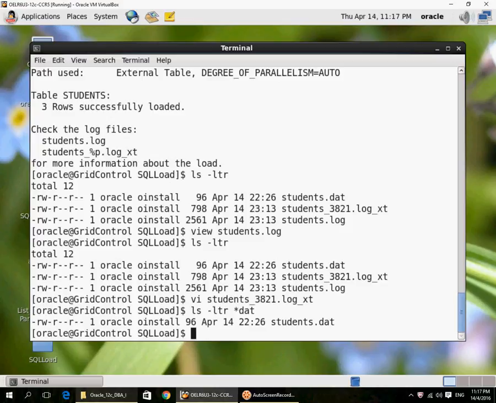One log file has the control file definition and external table definition. Both are available for reuse. If you want to extend them, you can reuse them for different data sets. The second log file is for the external table operation itself. This took a bit of time to load for only 3 rows because the time was spent on the external table definition and the control file definition. But if I had a few 100,000 rows or a million rows, then the load would have been much faster with parallel DML, and the overhead for the external table definition would not have been noticed.